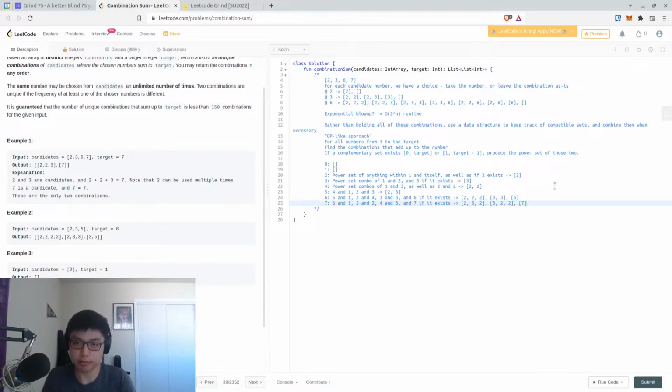And then 7 obviously exists, but because this 4 and 3, because this 4 is composed of this 5 is already composed of 2 and 3. This 4 is also composed of those 2 and 3.